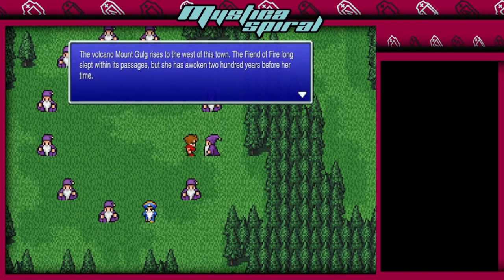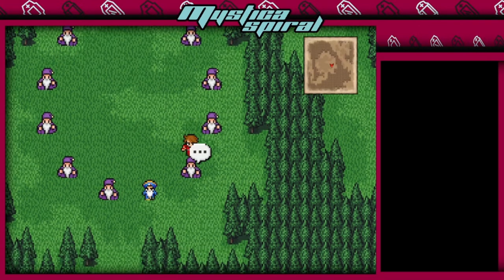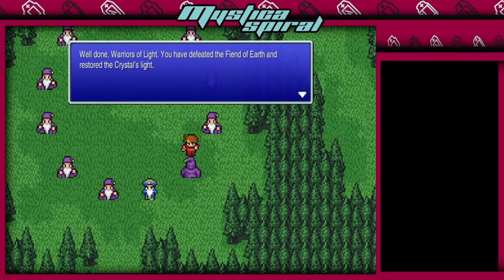The volcano Mongurgurnia rises to the west of this town. The Fiend of Fire long slept within its passages, but she has awoken 200 years before time. Vanquish her before the world is consumed in flame. Well done, Warriors of Light, you have defeated the Fiend of Earth and restored Crystal's light. Sadly, it has drawn the notice of the Fiend of Fire, who was not to have stirred for another 200 years. Take this canoe and go face the Fiend in Mont Gurbinia.